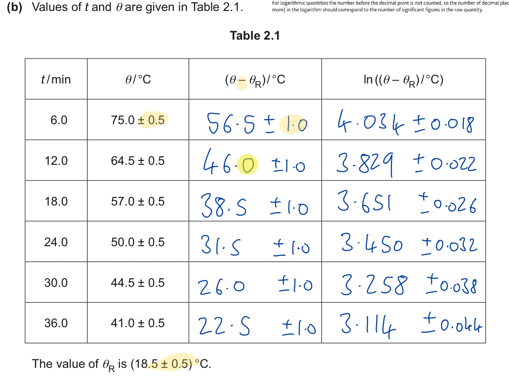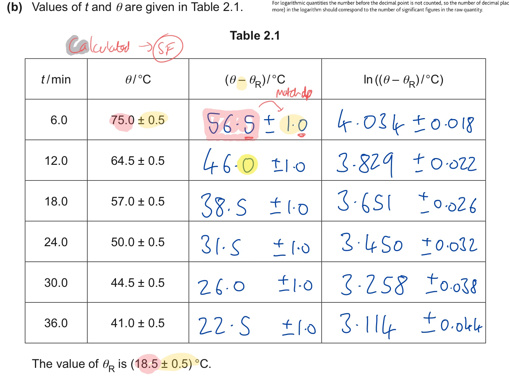Now, talking about sig figs, how do I know that these numbers are to 3 significant figures? Well, the calculation is based off this number, which is 3 sig figs, and this number down here, which is 3 sig figs. So I'm giving my answer to 3 sig figs. Remember, if it's a calculated value, you match sig figs. Okay, that's really important. For uncertainties, you match decimal places, dp. So this was to 1 dp, so my uncertainty is to 1 dp.